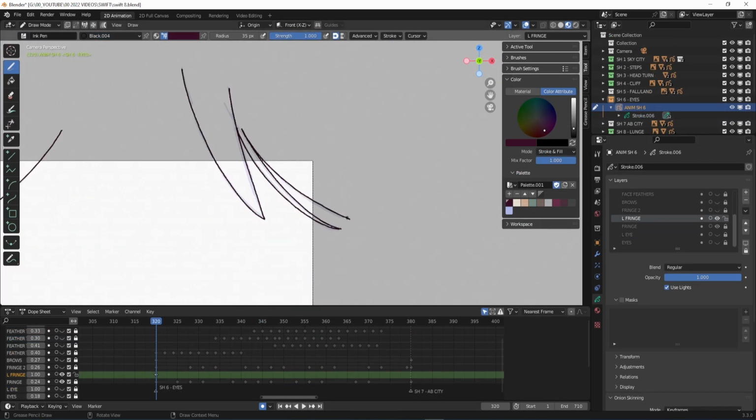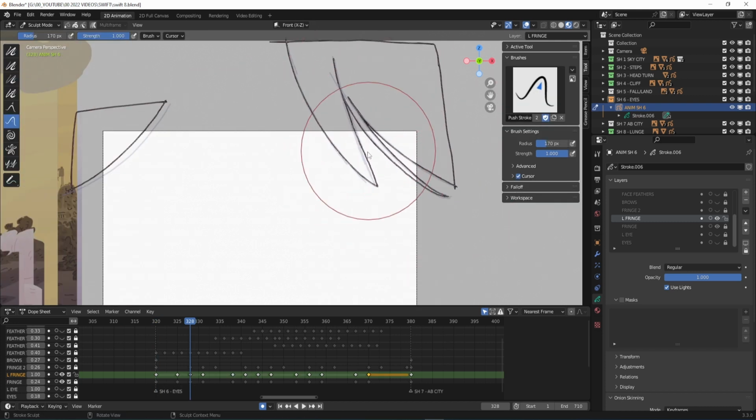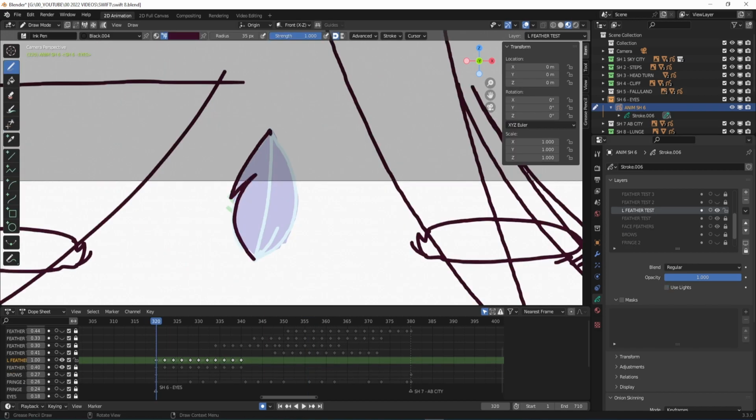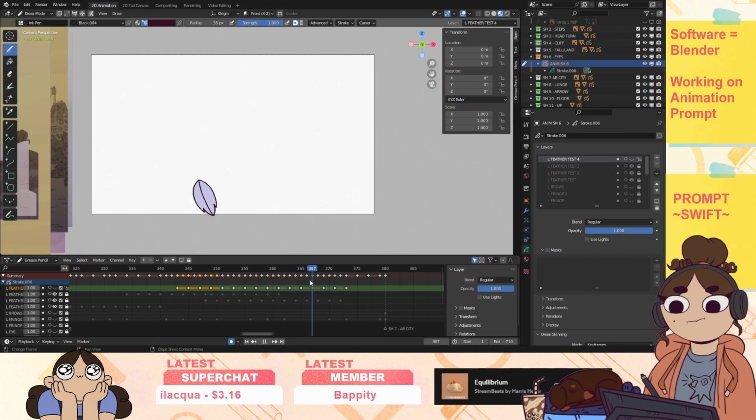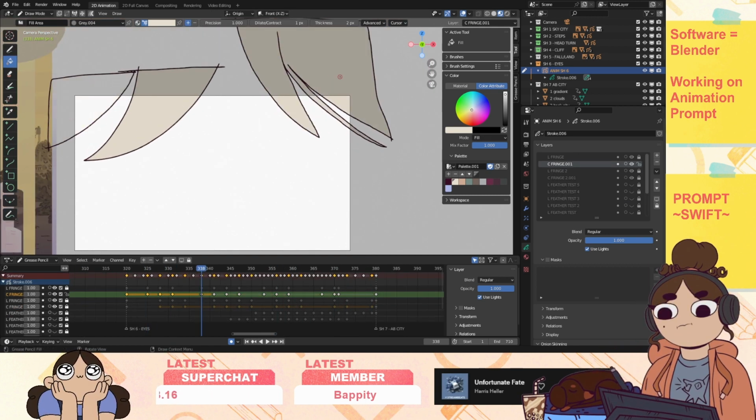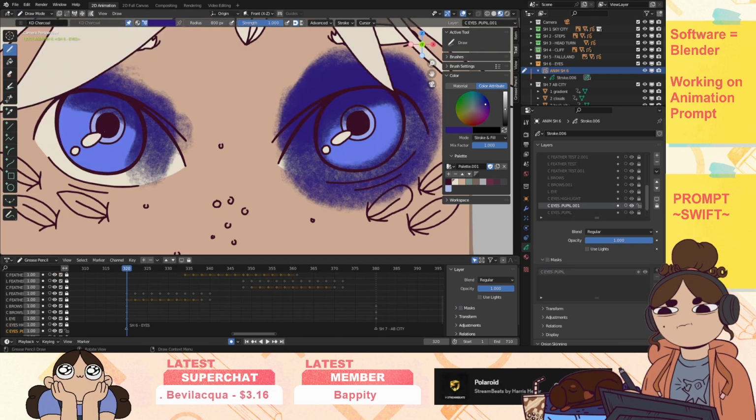The fringe was organised into several layers and animated with the sculpt tool. Extra layers were added for tiny feathers to flow down from beneath the hair. I used my Blender brushes to add a little texture to the eyes and face. If you want to try my brushes for yourself, you can download them through the link in the description.